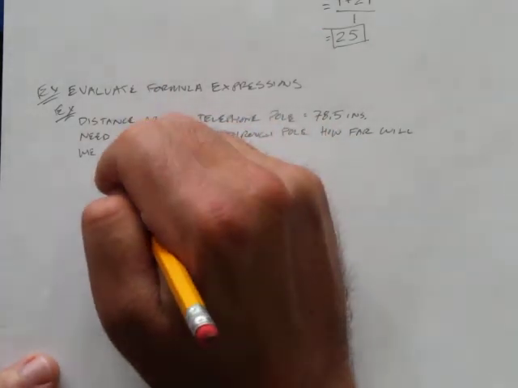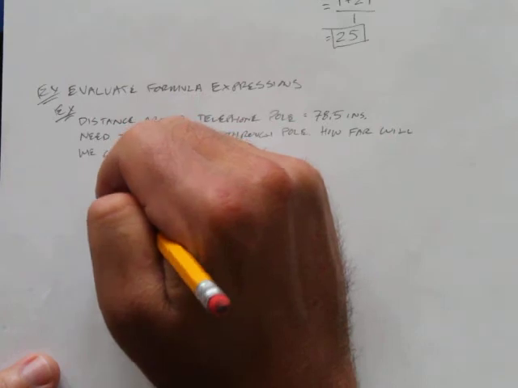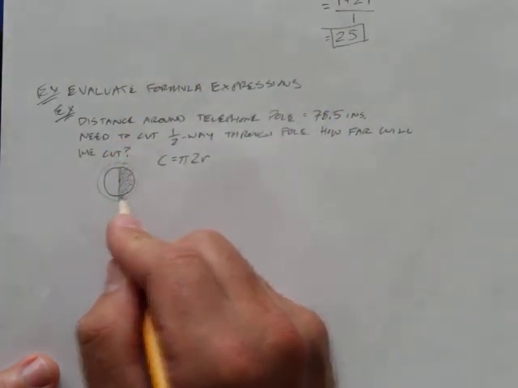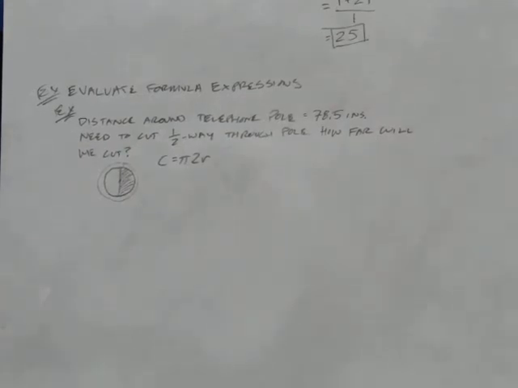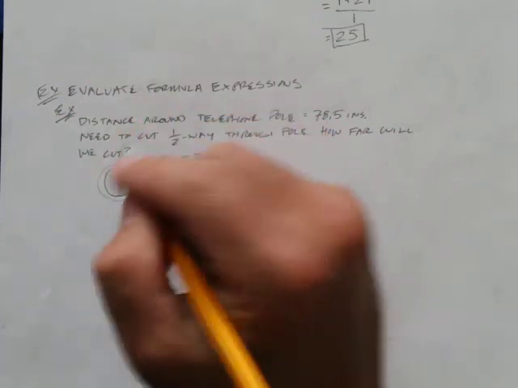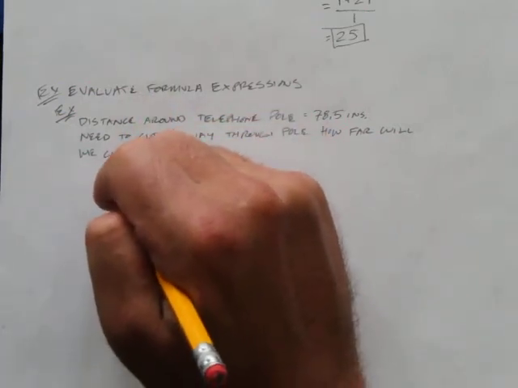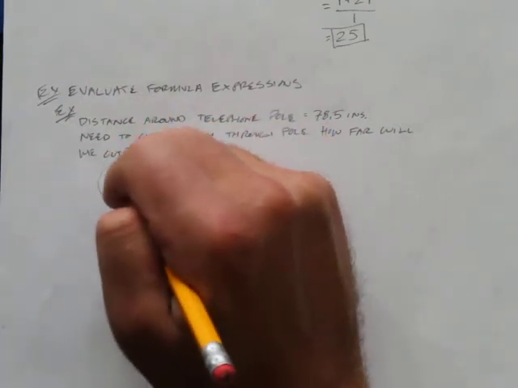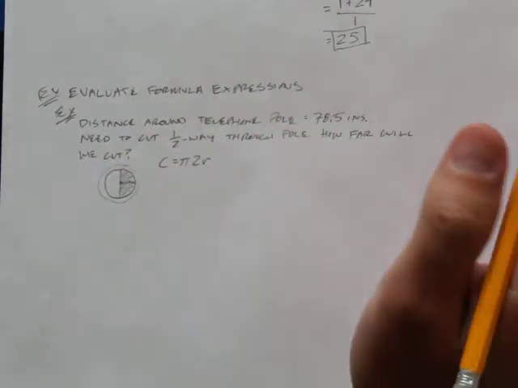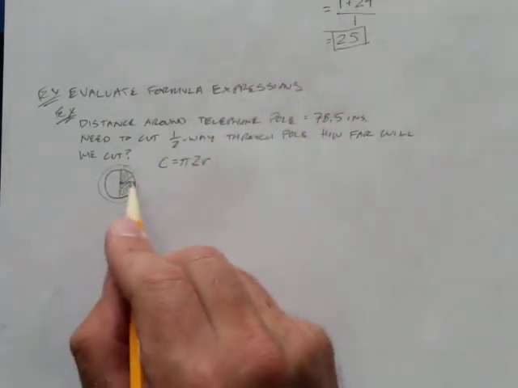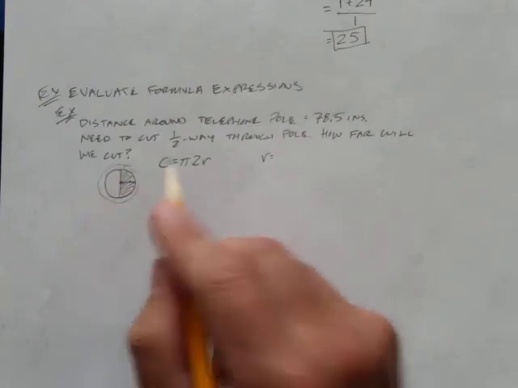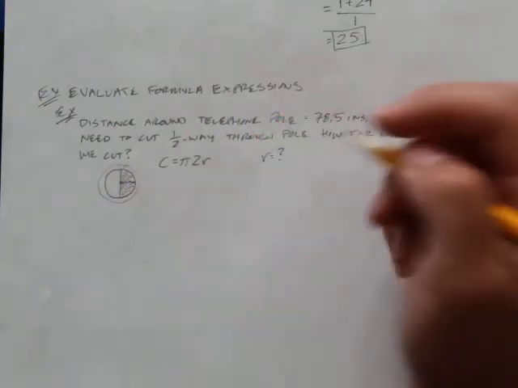All right, now we want to cut halfway through the pole. So we want to cut just halfway. Now, this distance right here, all the way halfway through, to the center, means this distance right here is the radius. I'm looking for the radius, right? That's the distance that I went. So really, how far will he cut halfway through? That's the radius. That's what I'm looking for.